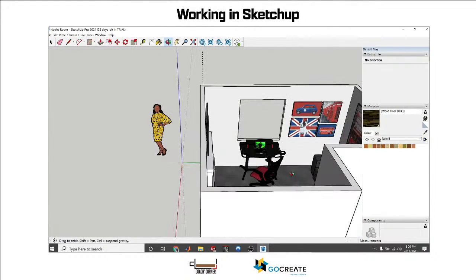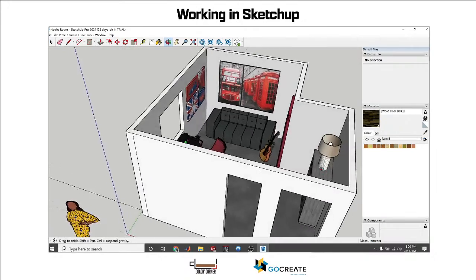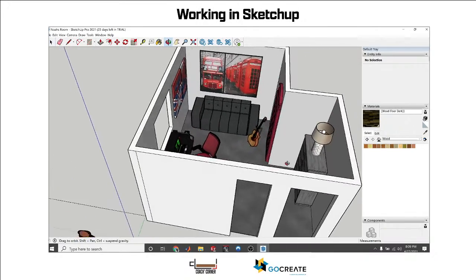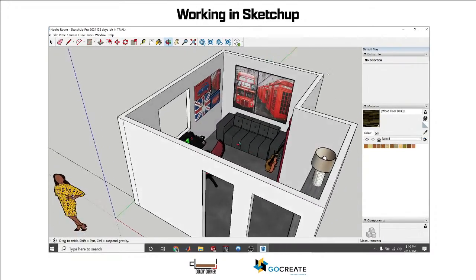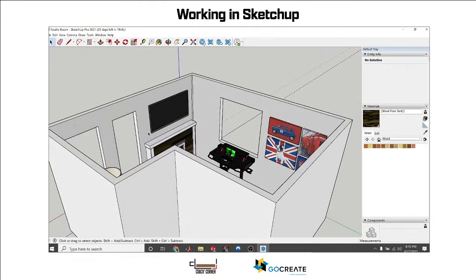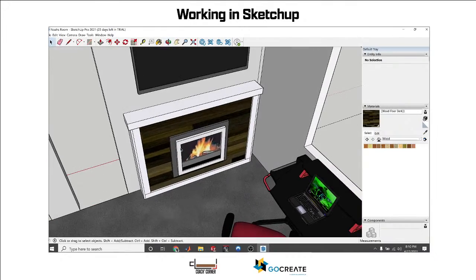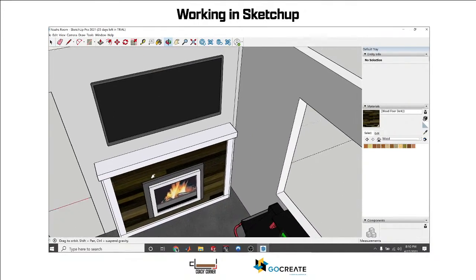So I literally went in there and measured my son's bedroom with a little laser rangefinder, and I got the exact dimensions of his room. So that represents his window, his closet, and his main entrance door. And then here's the fireplace that I built, and his TV is just above that.